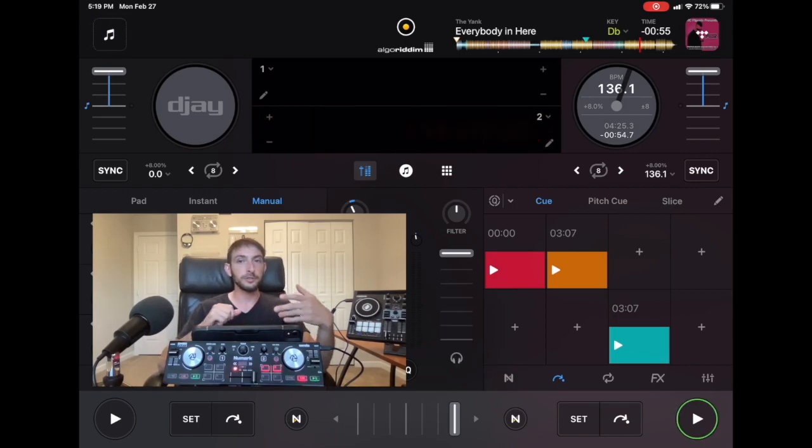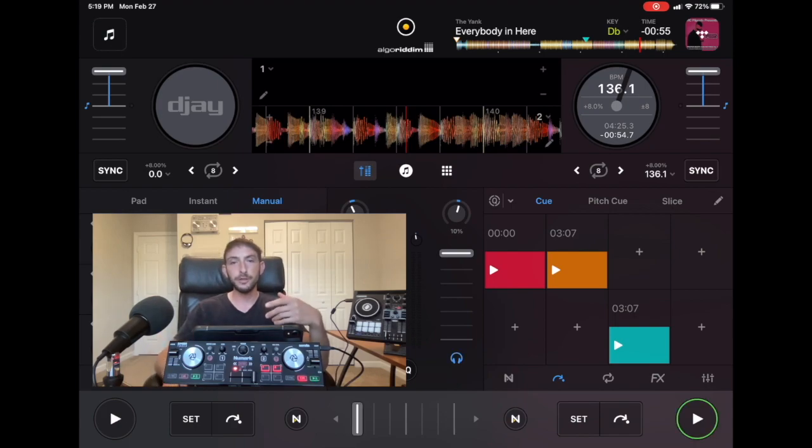So you see both controllers lighting up, and be sure that when you pick out one of these adapters that you get ones that could charge the iPad, because both of these controllers right now are running off the power of the iPad, so it's going to drain a lot of battery. You're going to want to have a way to plug in the iPad.